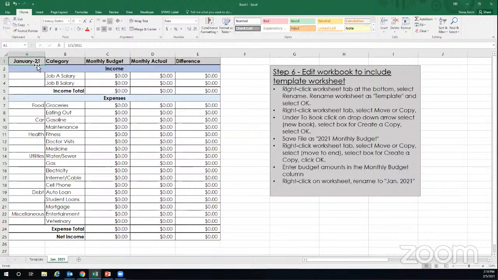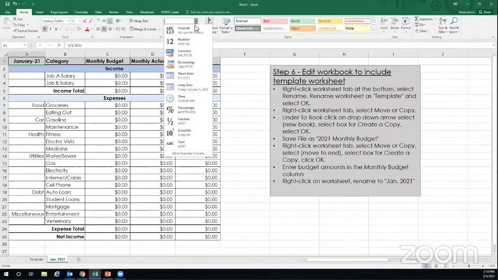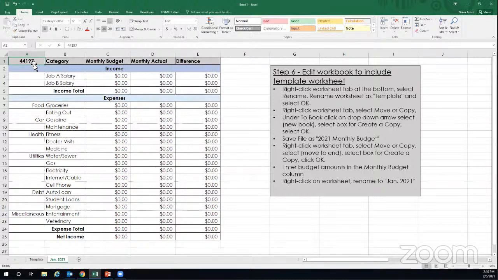If you don't like that formatting either, the other option that you have is you can just select Text on the bottom here. And then it'll default to this number for some reason. Excel does that. But then when I type in January 2021 and I press enter, it just retains the text that I had entered, if you find the other format confusing. Okay.